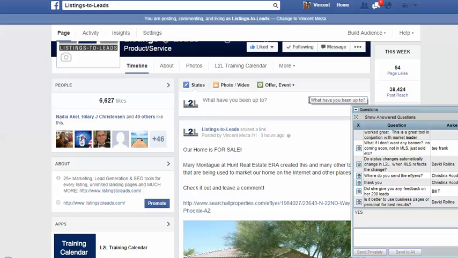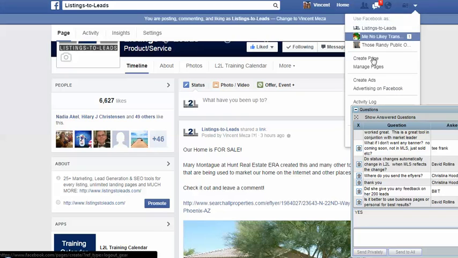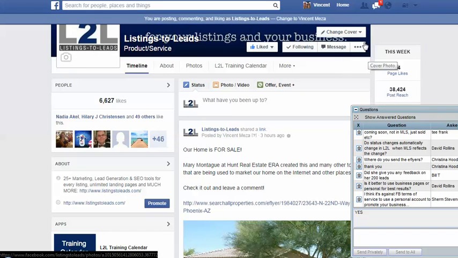If you don't have a business page, please don't go pay somebody to do it. Okay? Go to Facebook, log into your account, and right up on the top right is this little upside down blue button. Click on it and then click create page. Okay? And when you click create page, it's going to take you to a place, we're going to see it in just a second, and it's going to say, wow, it's really taken more than a second.